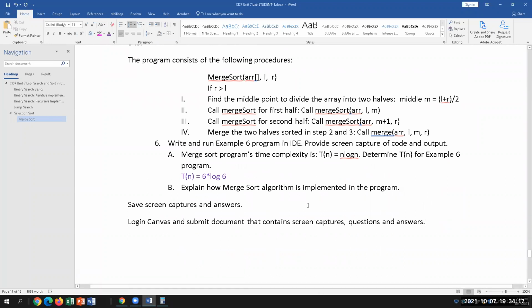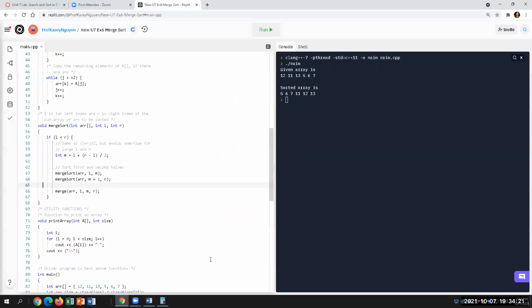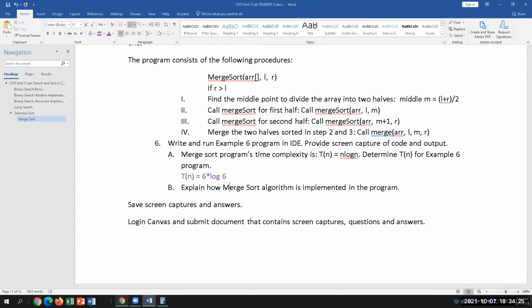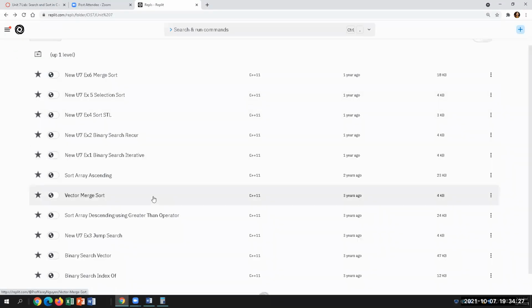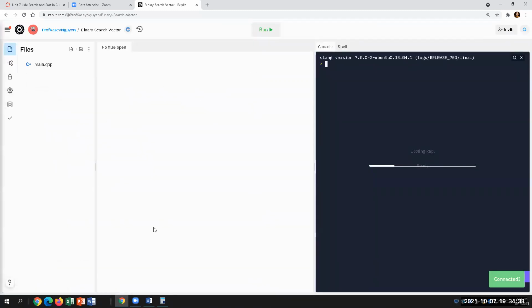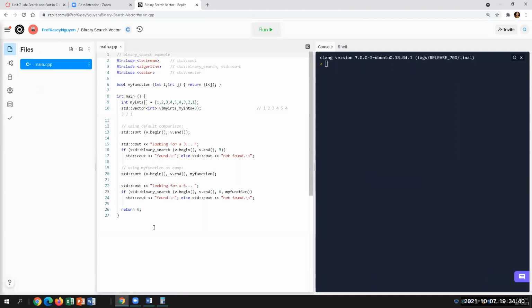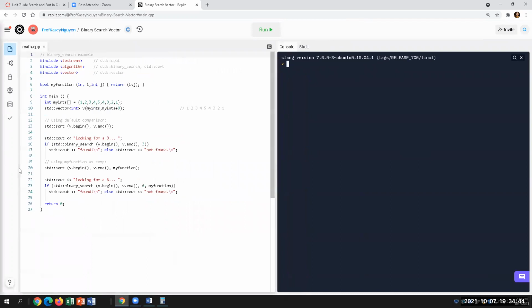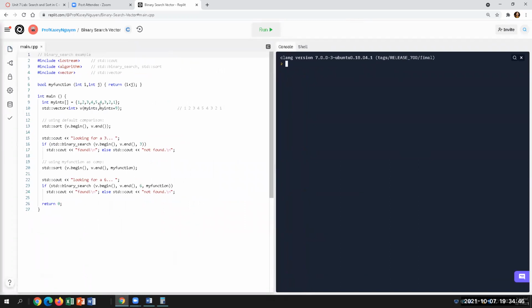Question. This I used to use in the past, but I kind of want to show you since we have a little bit of time. This uses vector.